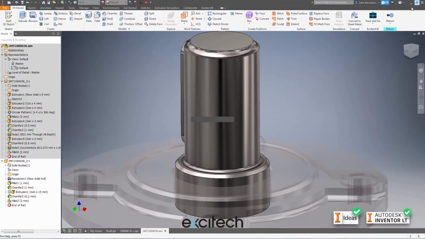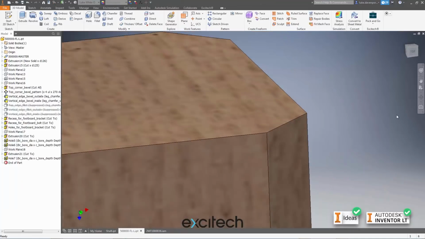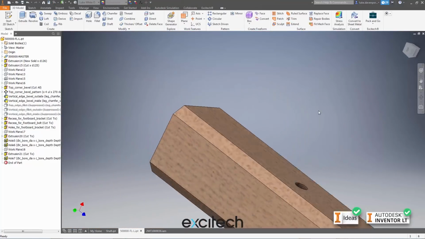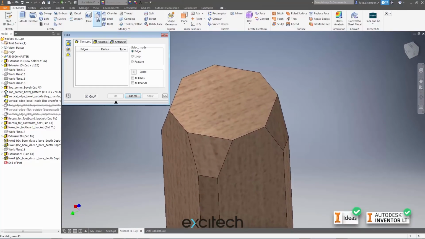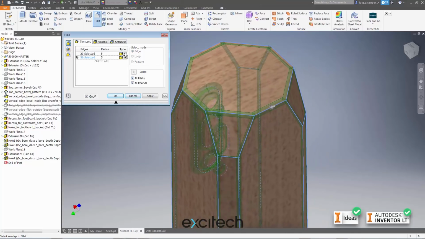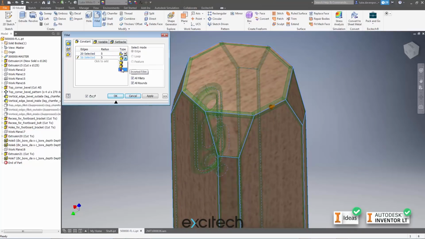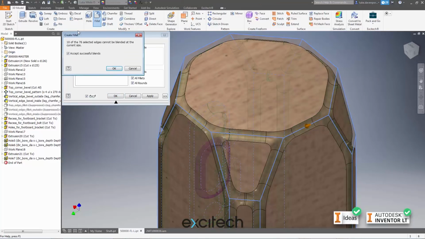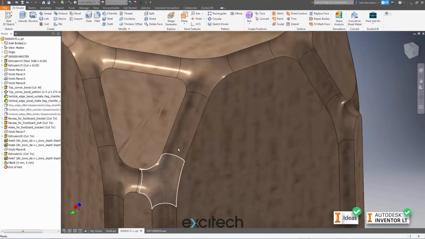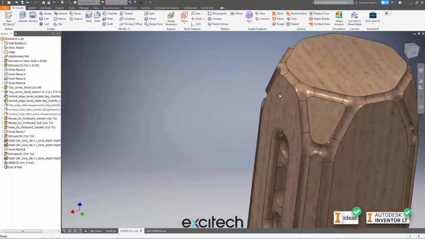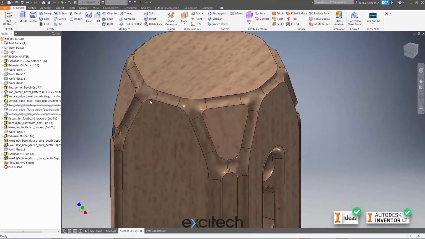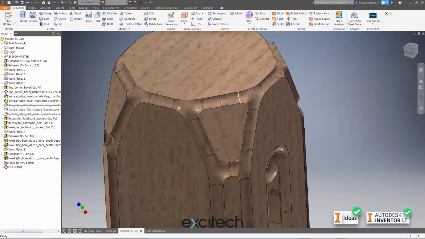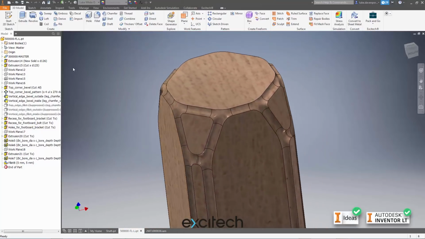A couple of things to bear in mind for this tool. If I show you another part here, you can still use the fillet all edges. So if I show you this part here, let's hit fillet. We can still do our all fillets here, or all rounds here, and if I switch these types to inverted and inverted here, you'll see the kind of result we get. I'm going to say OK. Probably some of them won't be able to achieve, but we still get our option to accept the successful ones. So I'll say OK, and look at the result that we get here. It's done that clearance as if this is going to be welded all the way around. So you can get some really interesting effects, and to sweep these cuts around using a traditional method would take a pretty long time to achieve.